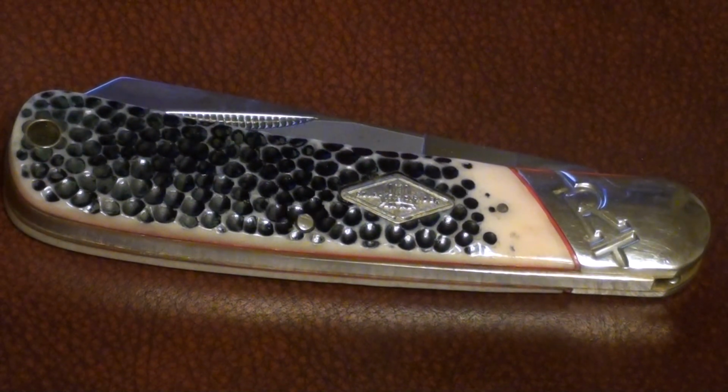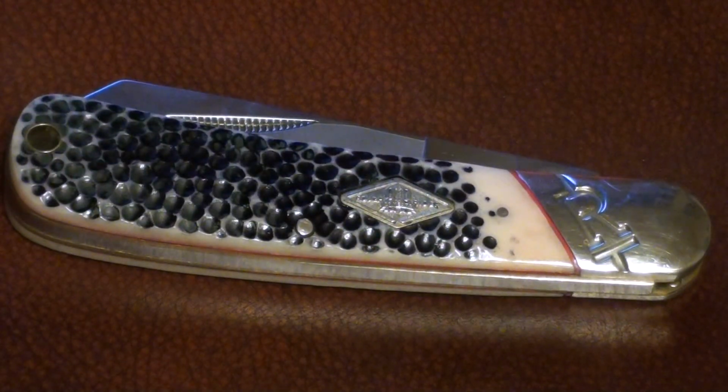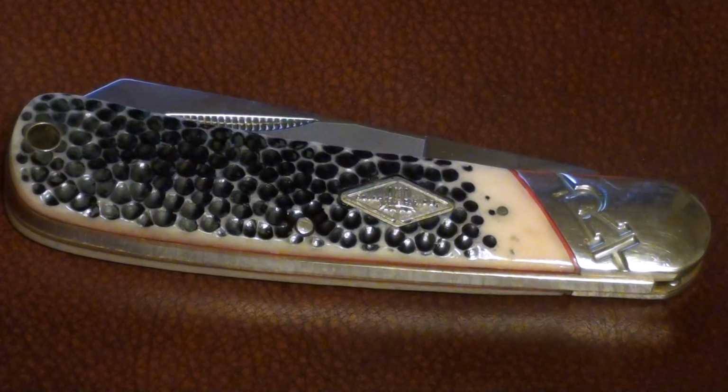This is going to be kind of a quick review of this Rough Rider cotton sampler. This knife doesn't belong to me. This belongs to my brother. And I got a little bit of use on it, but not a lot. This is mostly going to be about what you're getting for the money. What kind of knife you're getting for around $15 to $30, depending on handle material and all the bells and whistles that come with a cheap knife.